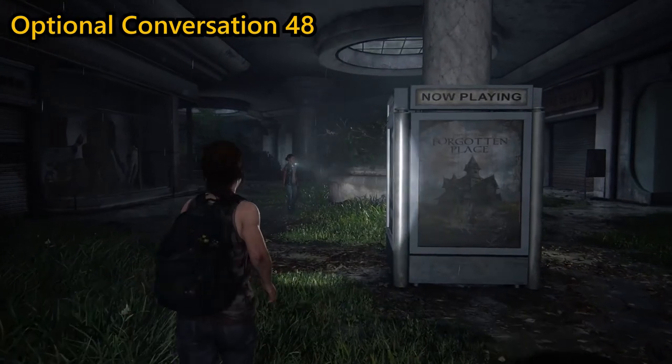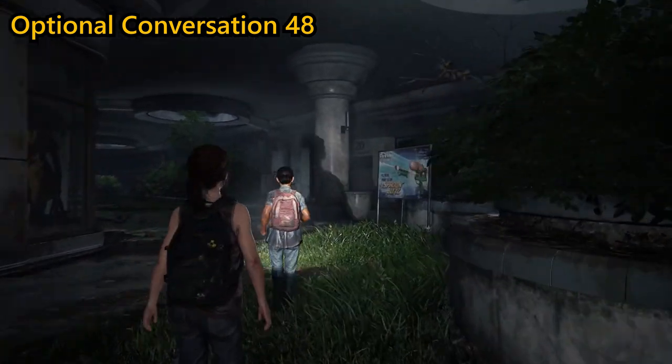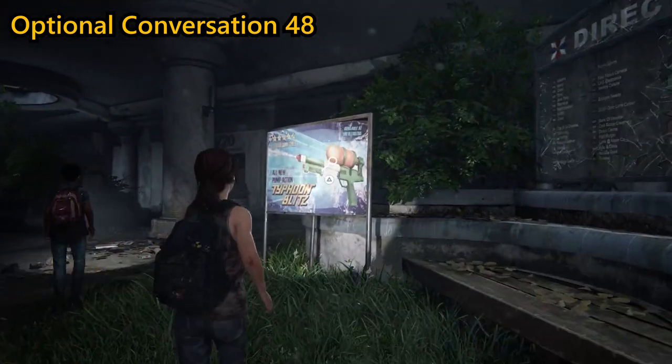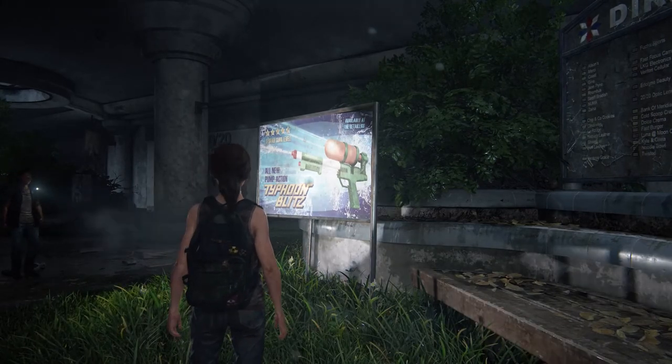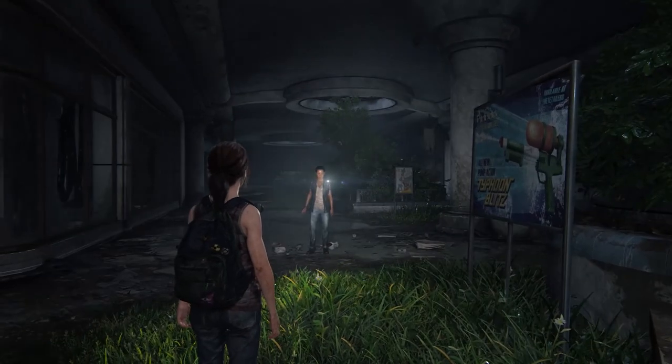Every penny. Optional conversation 48, or number 3 in the DLC, is found by going back to the bottom of the escalator, then going straight forward to find a small poster advertising Typhoon Blitz water pistols. Look at the poster to reveal the conversation prompt.